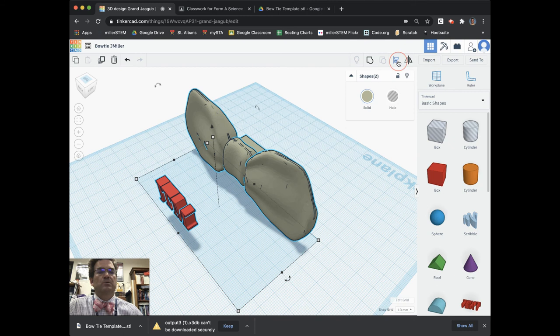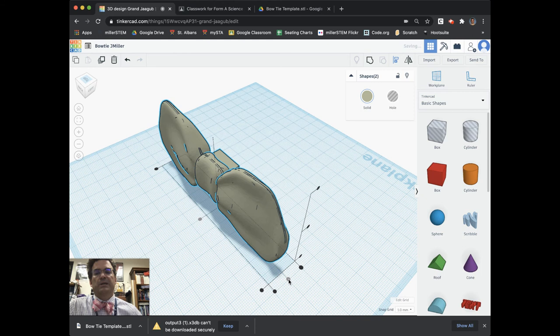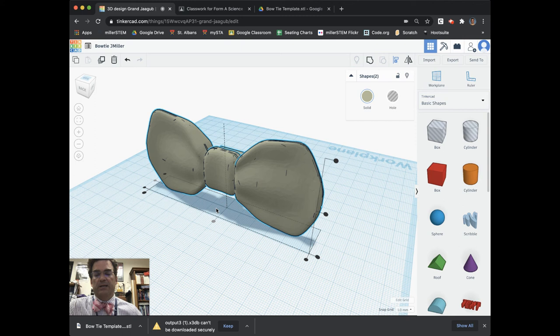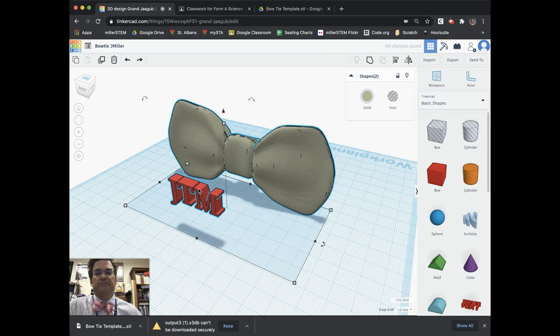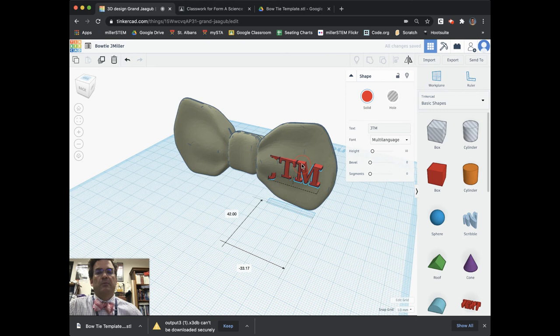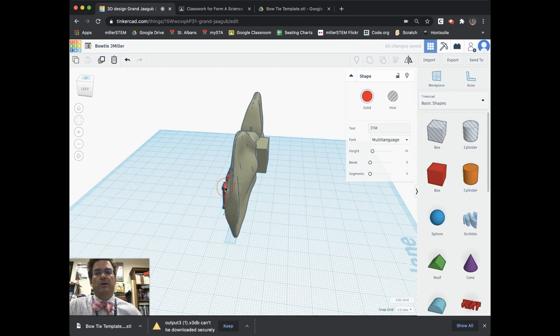I'm going to bring them both together. Now you can see by doing that, my JTM is now inside and I don't want that to happen. So I'm going to undo that. But I'm centered, or I could bring it a little bit over to the left. I'm going to choose to have my JTM be over on this one. And so I can then put it, and you can kind of see it starts to disappear. If I put it too far in, then it starts to come out the other side. So we don't want that.